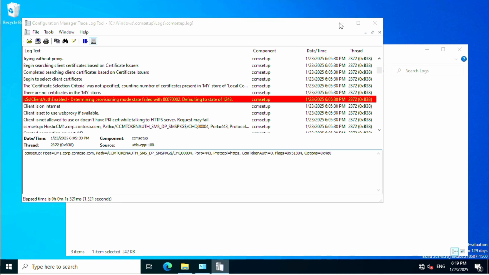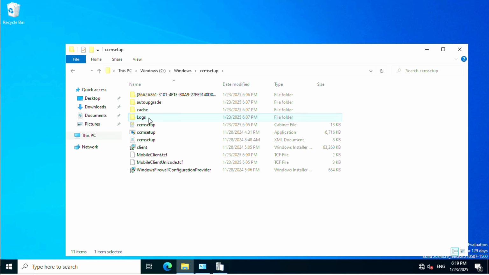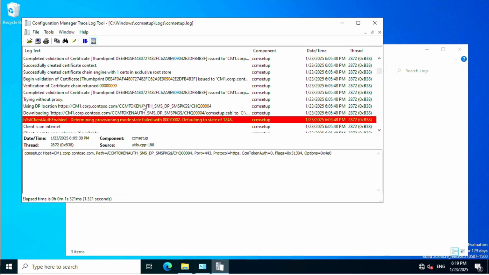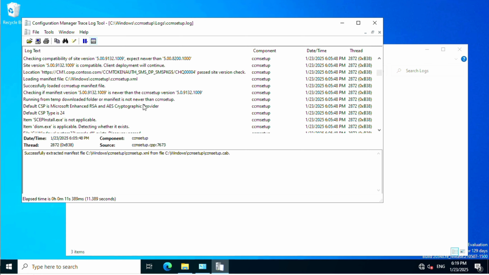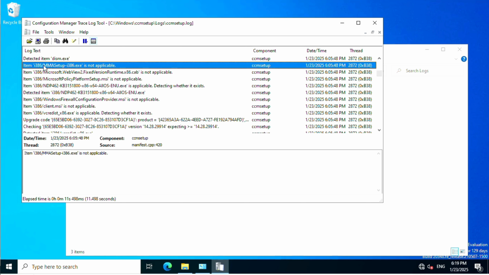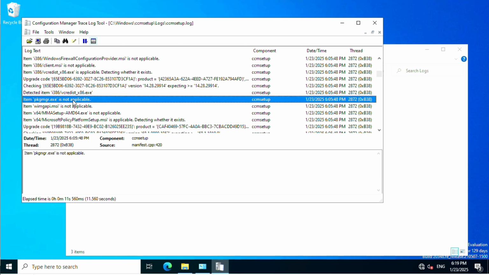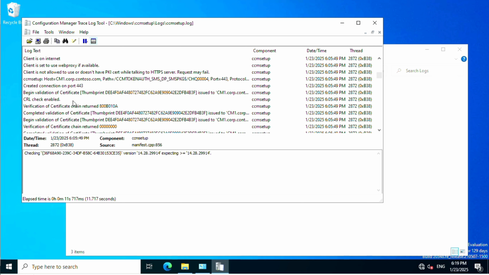Let me check. Okay, in our scenario, we can see most of the files are updated, so none of the files were required. We can see these files, whatever is needed, it is installing and downloading.